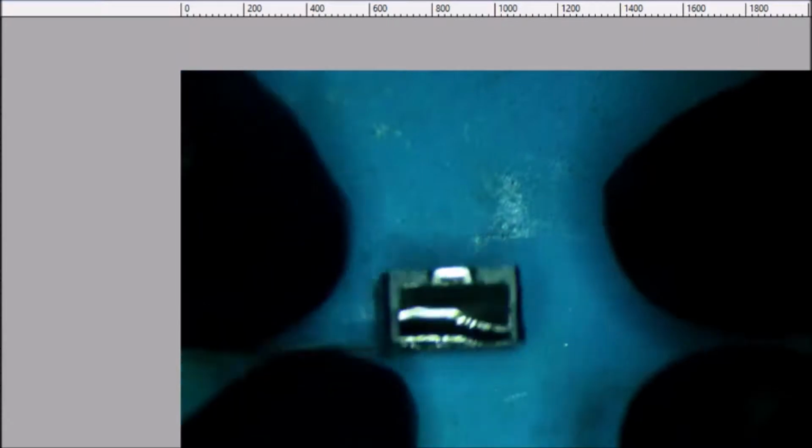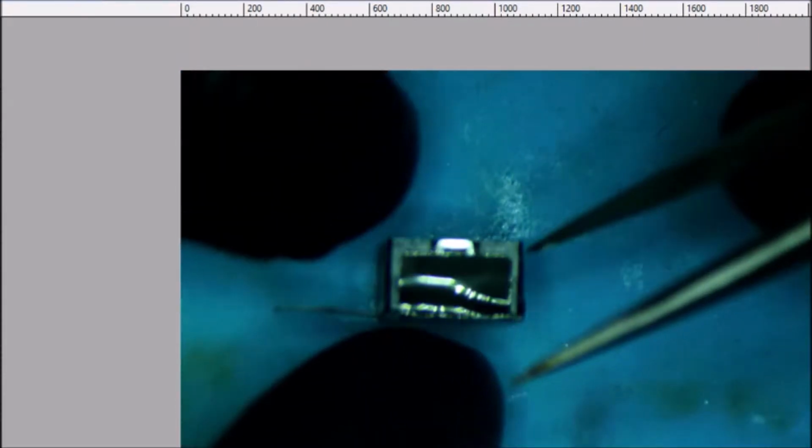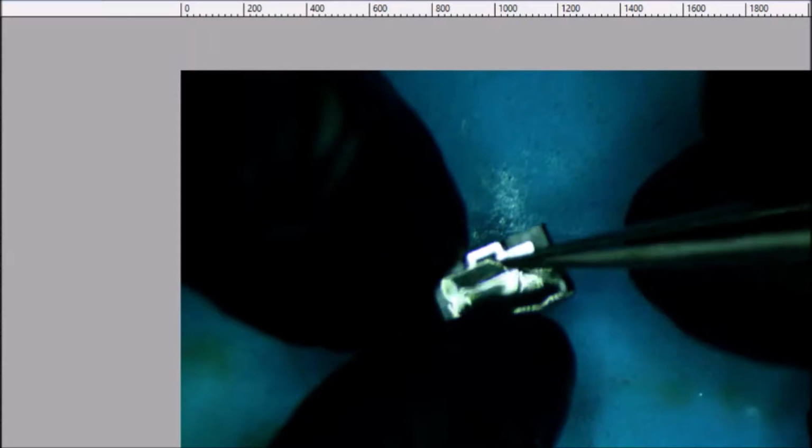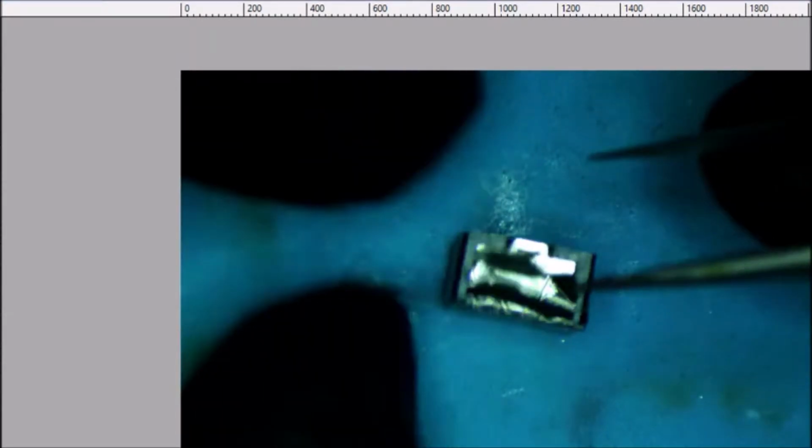So Galaxy Core Prime. The only reason I chose this one is I have a working phone that, once I try this, if it works, I'll actually be able to test it without risking damaging any good phones. This looks like a piece of electrical tape that's kind of holding everything in. So we're just going to first gently peel that off. The cleaner I can keep this thing, the better. Yeah, this is pretty exciting. We'll see if this works.